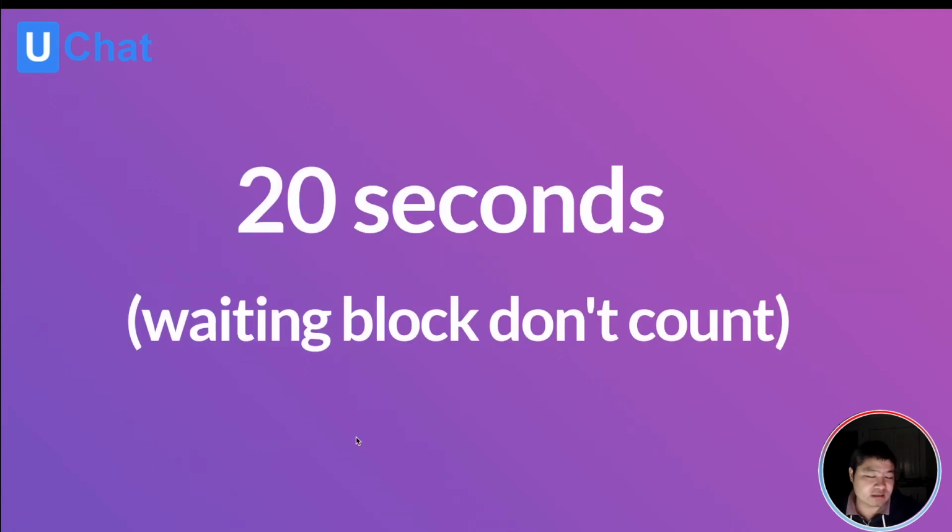So what is it? 20 seconds. So it's one round of it. If it takes more than 20 seconds, then you will see this error. And one important part is, for example, in the flows, you add the smart delay, you wait 1 minute or 5 minutes to do other things. And this waiting block, we do not count. Okay, we just calculate the actions, the external request, and how fast it is from the start to the next user interaction.